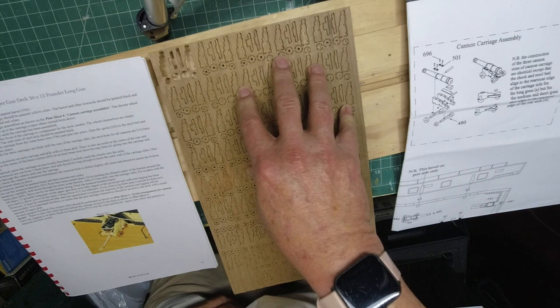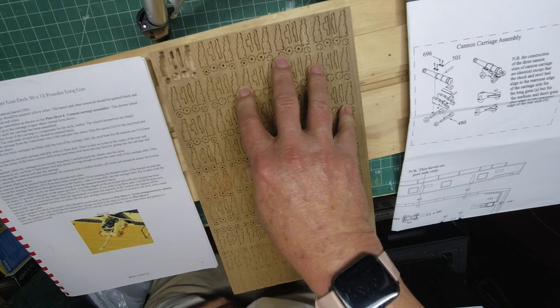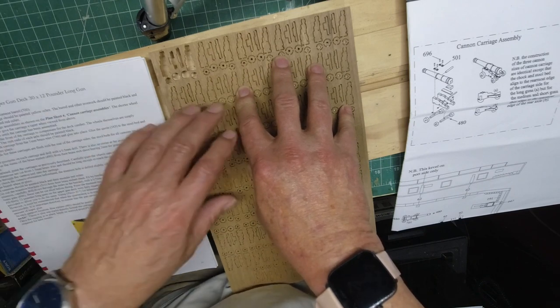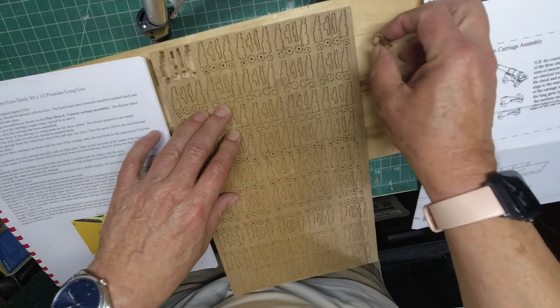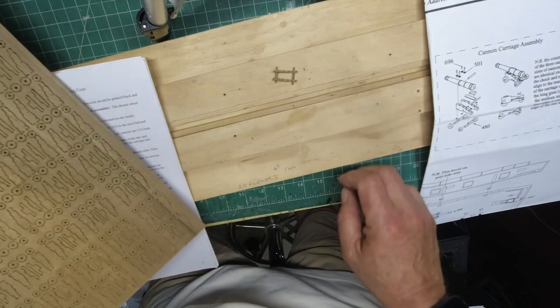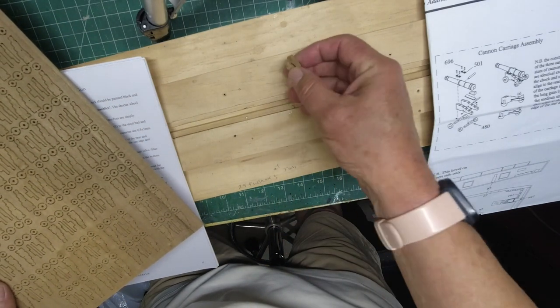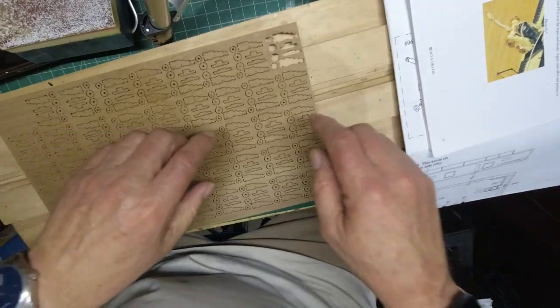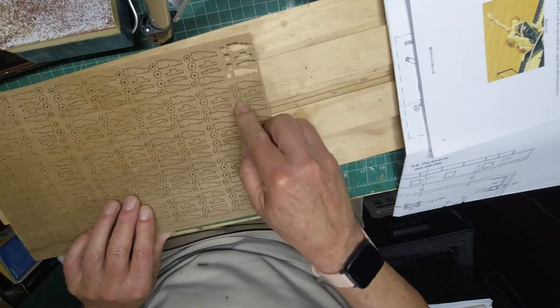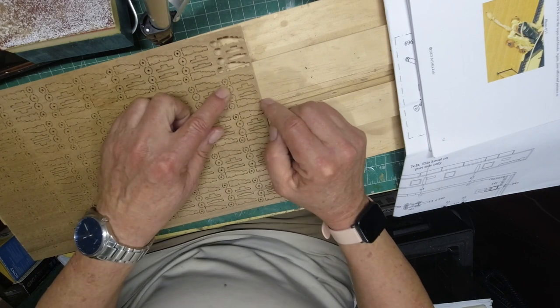Brass, wood. So the first thing we're going to do is make up the carriages, as these have to be painted yellow ochre before we add the rest of the components. The completed carriage up to the painting stage looks like this guy here. Very simple.